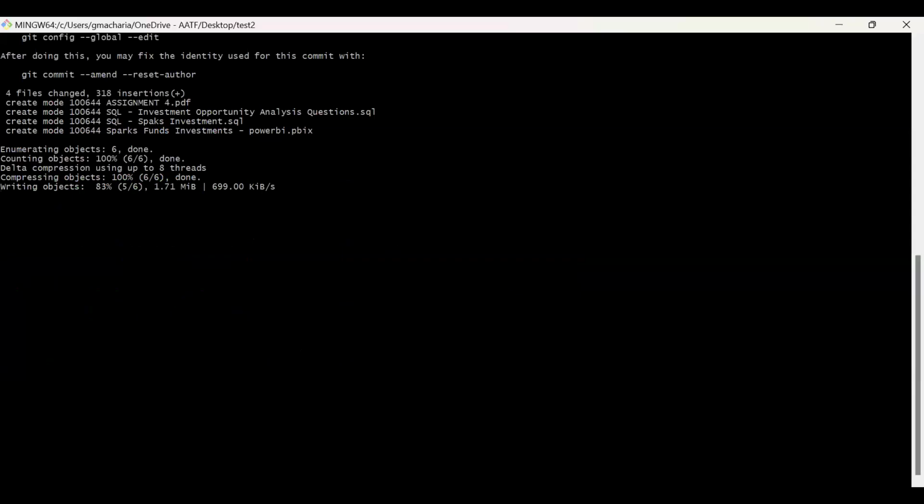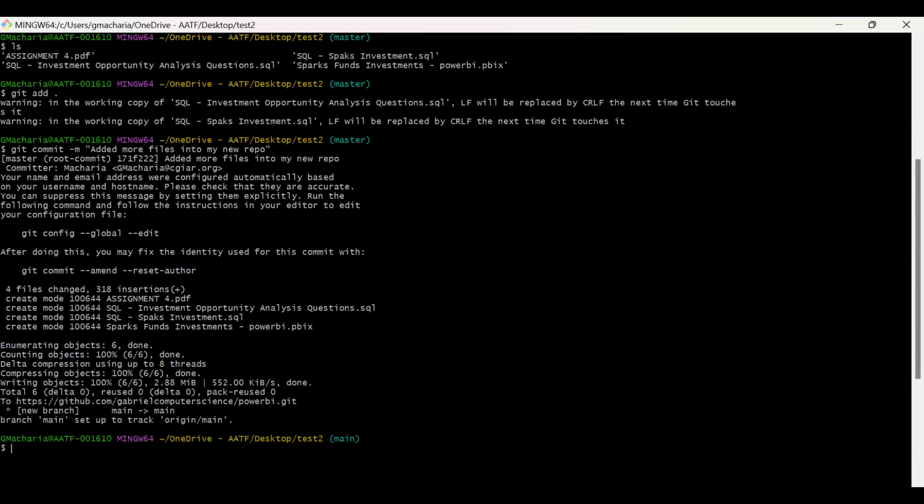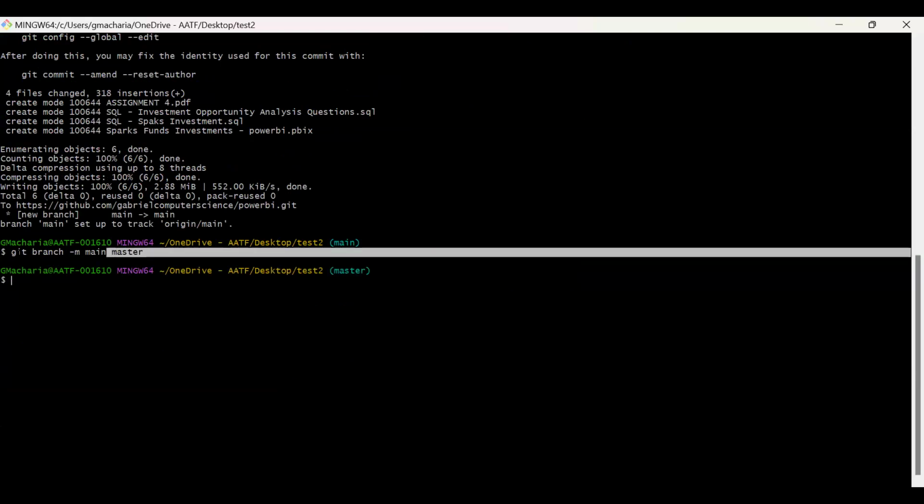So basically, for you to change from master to main, because for me, I'm using master, if you want to shift from master to main, you can do that. If you want to push from main to master, same case, you do this. And then you can change from master to main, and then go back to master as well. So you can be able to shift between the two.